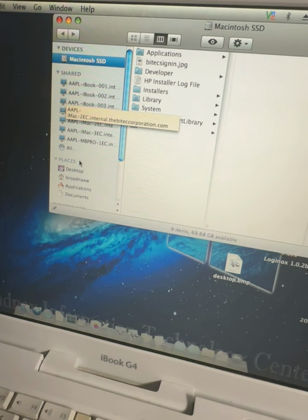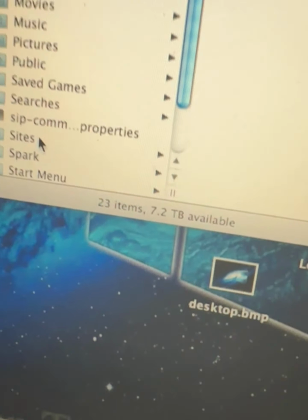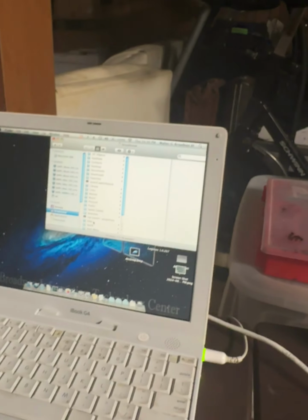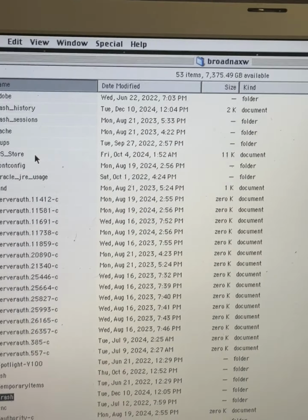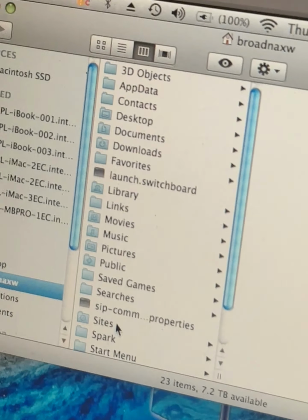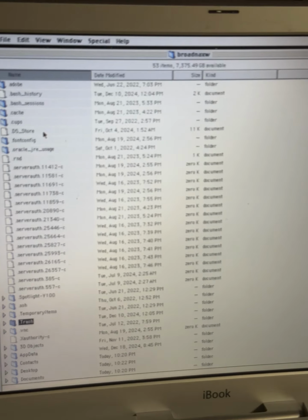Now let's move over to the home folder, Shift Command H. 7.2 terabytes available. So yeah, Mac OS 10 knows what a terabyte is. However, Mac OS 9 does not know what a terabyte is, and it says it in gigabytes. Why won't you focus? 7,375.49. Now, there's 53 items in the folder, but Mac OS 10 knows to hide the unnecessary items. Mac OS 9 does not. It shows everything.